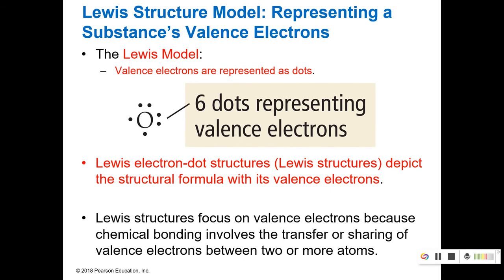So real quick, we're going to talk about Lewis dot for elements. It is called the Lewis model, but I like to call it the Lewis dot model because we're representing those electrons with dots. And it is only the valence electrons. So remember, those are the A's and B's at the top of each column of the periodic table. You do follow Hund's rule where they do not pair until they have to. So yes, you see this picture of oxygen, but they go 1, 2, 3, 4, 5, 6.